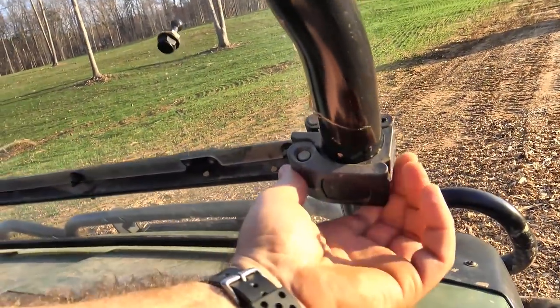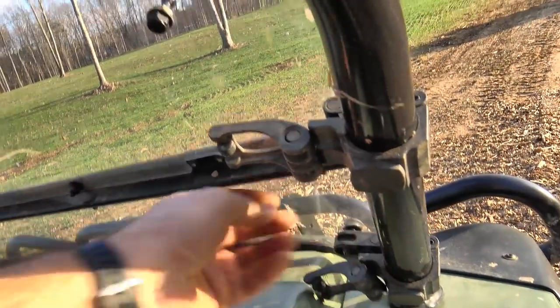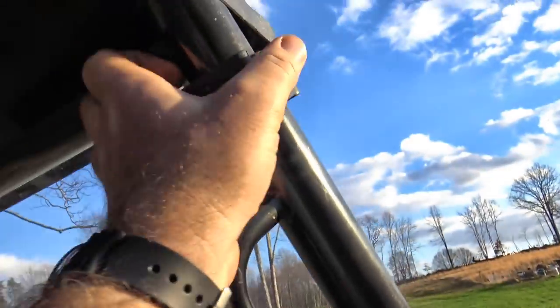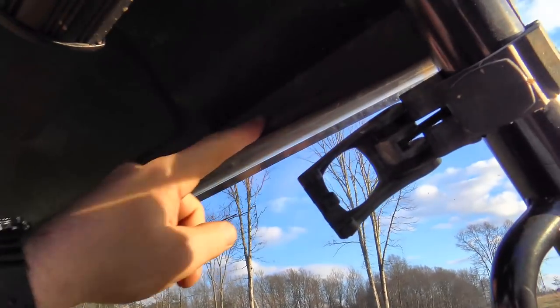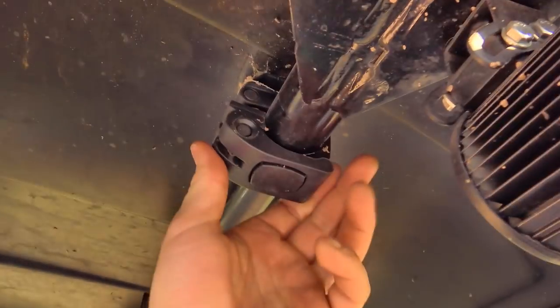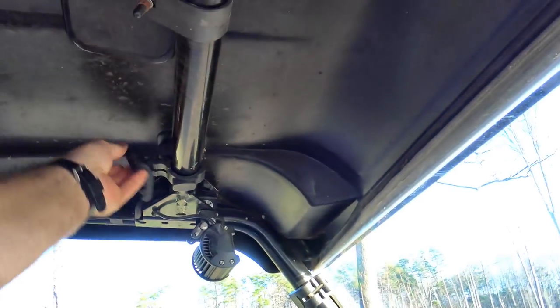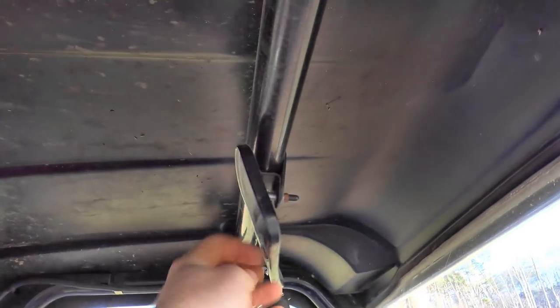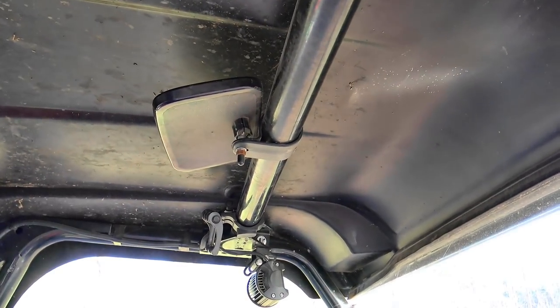So pretty simply on the Gator, you just flip these little connectors open and they come off, and there are several of them all the way along, and the windshield is a separate piece with a rubber seal, and then here is the top. So the top just disconnects. It's easier to do this with two people. Top here disconnects, and I have this mirror that I use from time to time. Sometimes it's nice to have a rear view mirror, and sometimes it gets in the way, so I can push it out of the way.